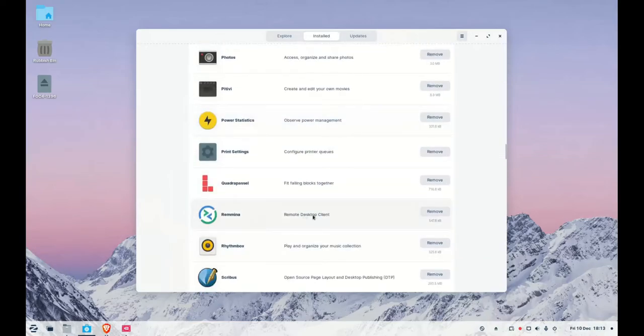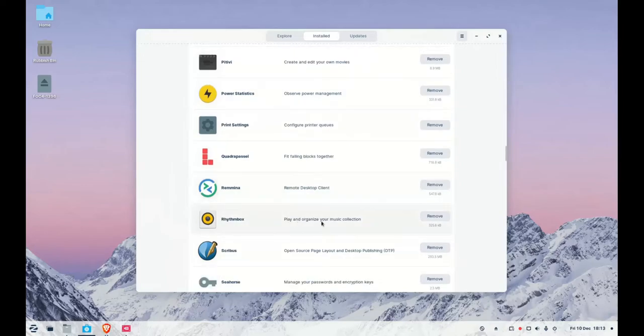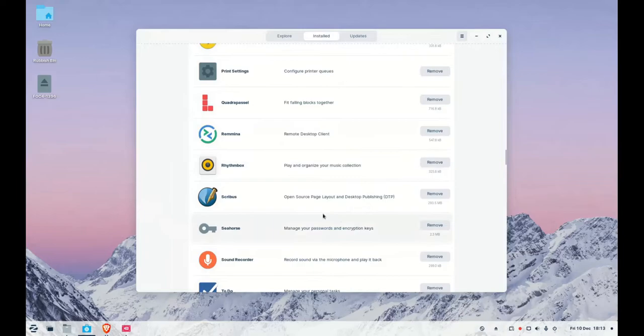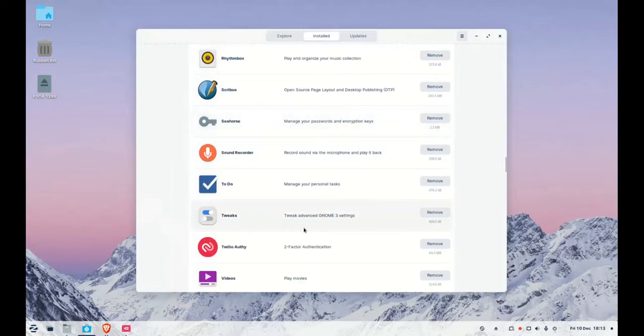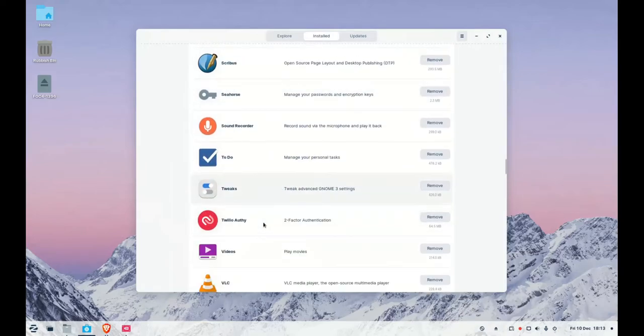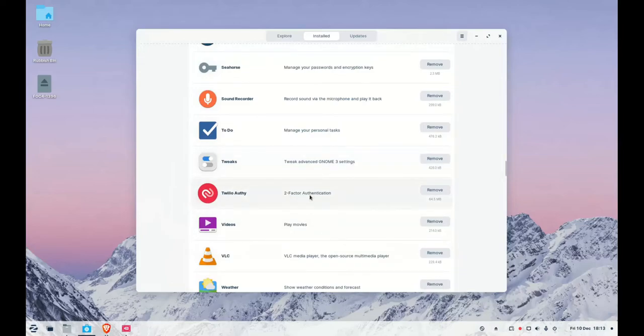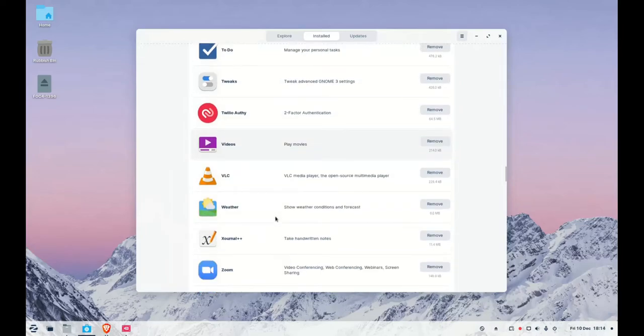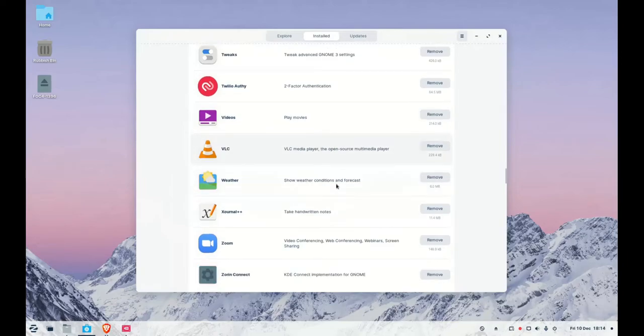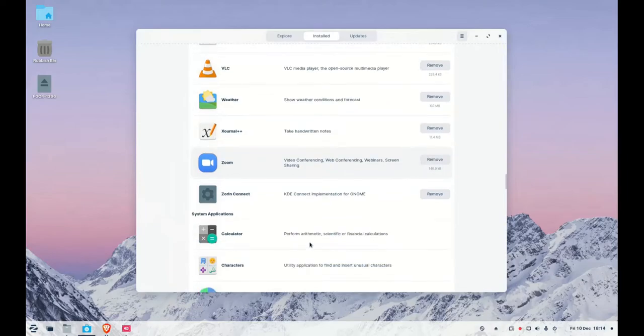And I have been using this, I quite like it. It's a desktop client, and I've used it for SSH into my servers. I probably will be using this one much more as a music player. And I have gone ahead and installed Tweaks, and I did install this one myself, and VLC was installed. I'm not sure which one I'm going to end up using, VLC or the other one. And Zoom was easy to install, which I did a Zoom call with a client the other day.